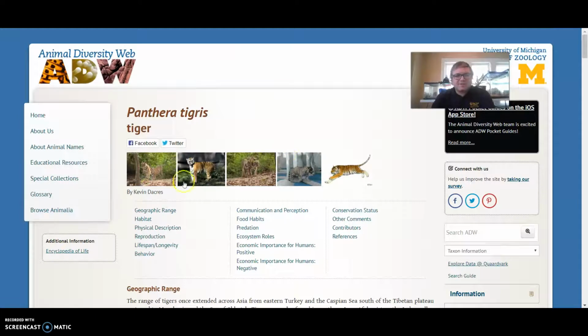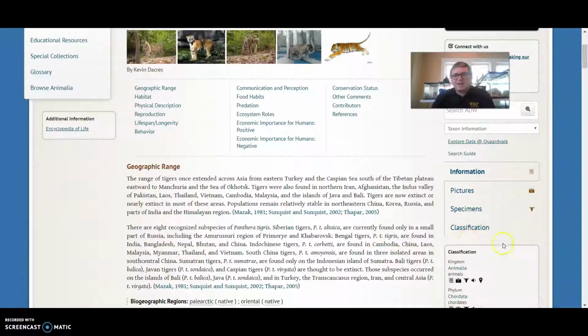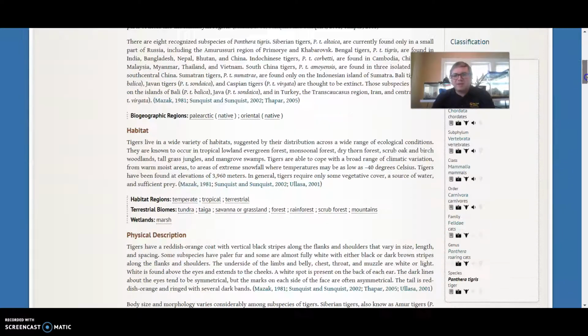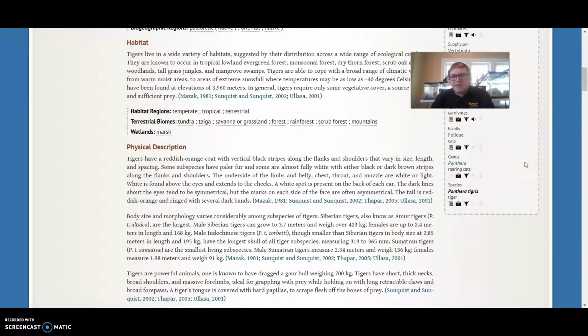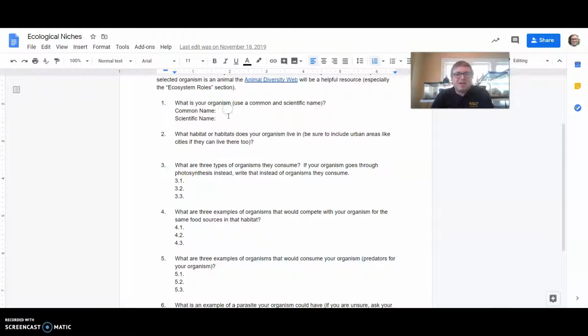And when we click on it, we see pictures that show us, okay, this is a tiger. So again, when we're looking for that scientific name, look here on the right where we talk about classification. So this part here is the classification. So go all the way down to the bottom where it has genus and species. So that species name right there, Panthera tigris, is what we're looking for as far as the actual species name. So that's the scientific name, a combination of the genus and species on that. So we'd put common name tiger, scientific name Panthera tigris.